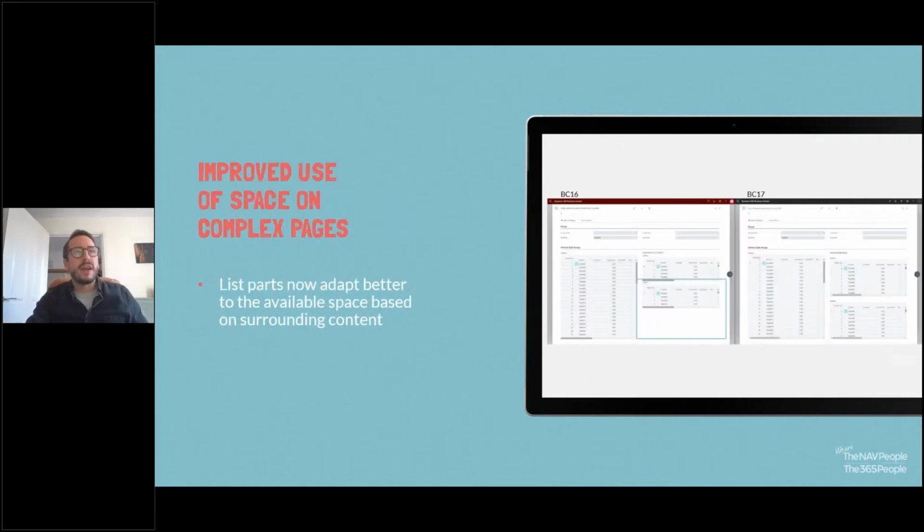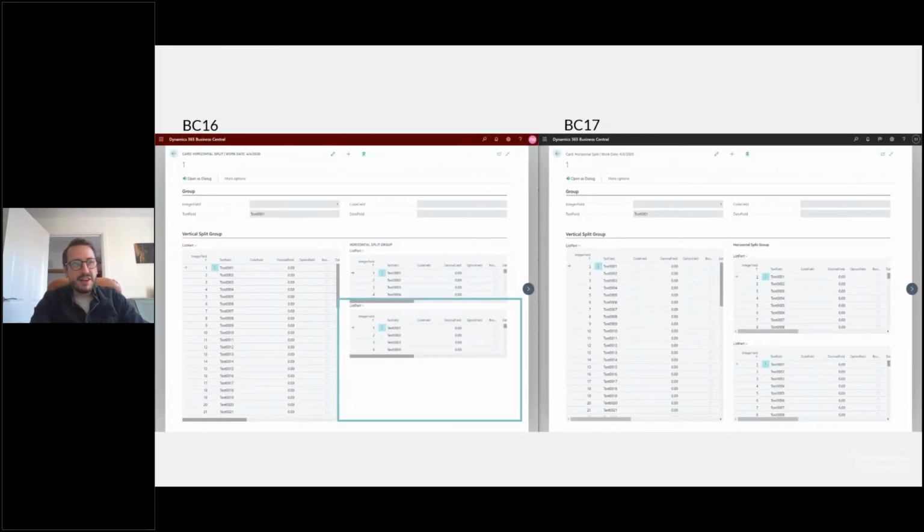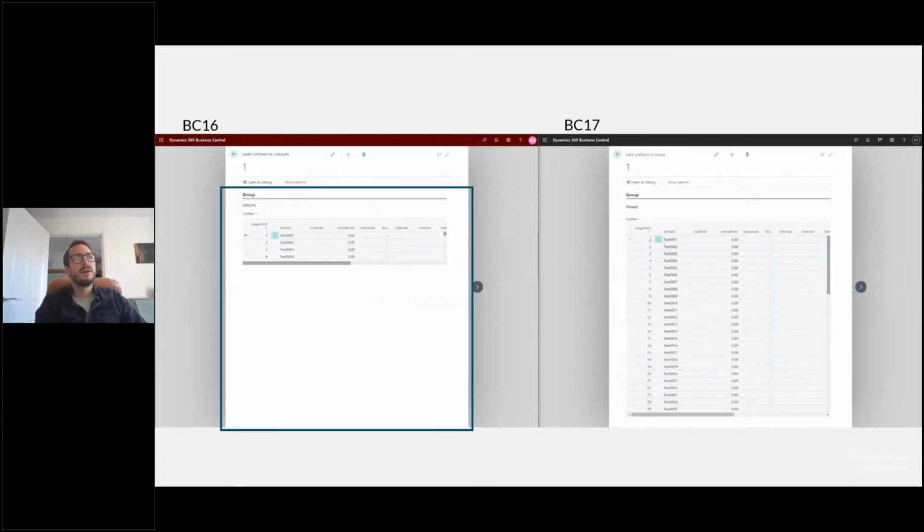They've also improved the space on complex pages. This is if you have customizations. A lot of times, if we have to put lots of data, lots of information onto a page, it wasn't always the best at utilizing the screen real estate available. So they've now done it in such a way that allows developers much more control of how much screen real estate is used. So instead of having big blocks of white space lying around, the mins and maxes on the tables and matrices are much more visible now. So it's a much nicer way of using the system.